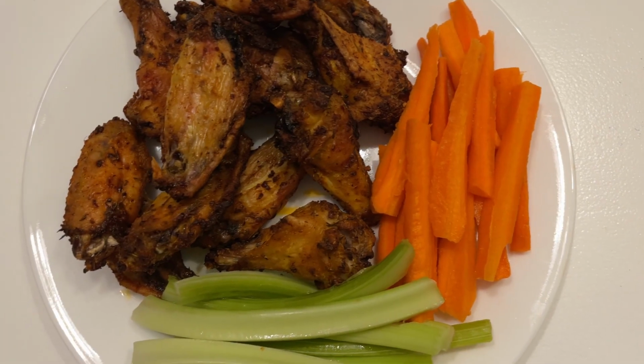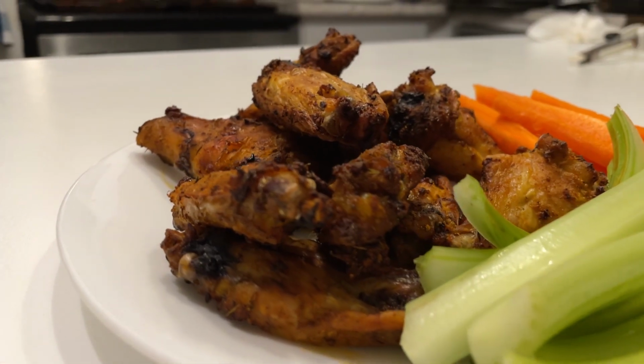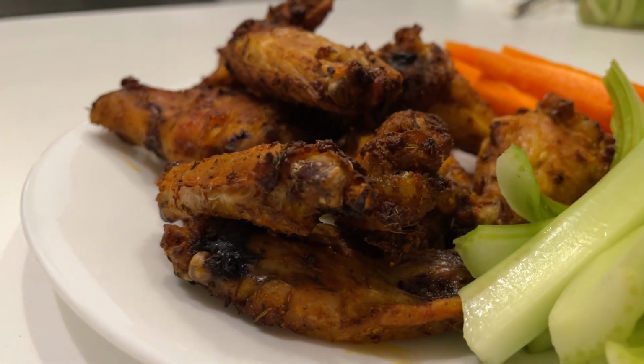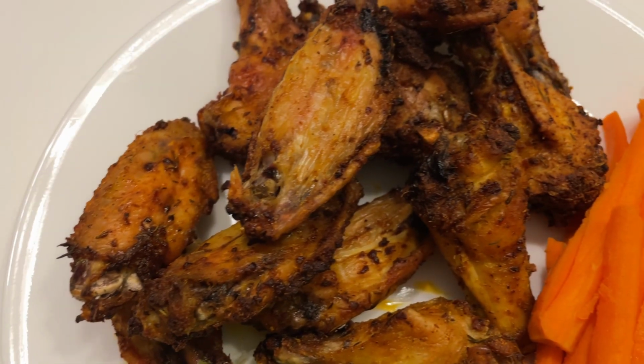I'm going to let you guys in on a little secret. I have not liked chicken wings at all until I started making this recipe. This is the only way I will eat chicken wings, and they are absolutely delicious.